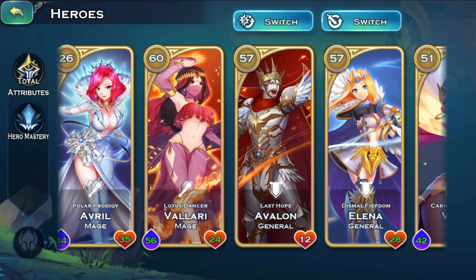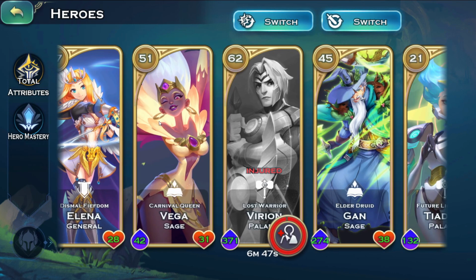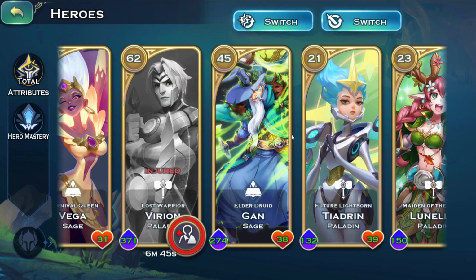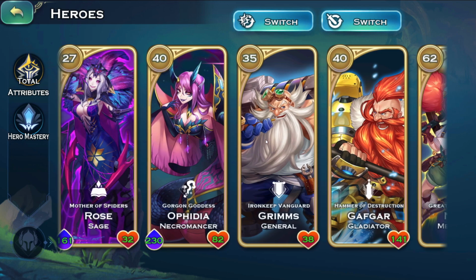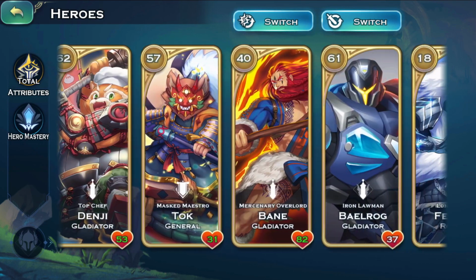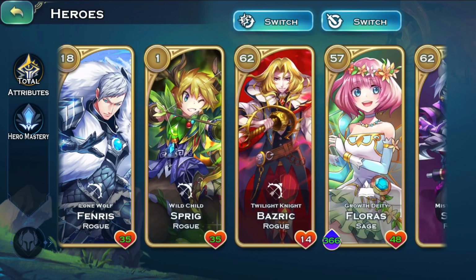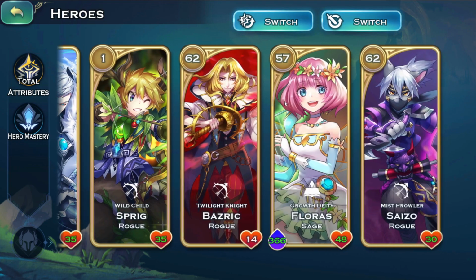So currently there are 8 heroes who have the potential unlocked. I know Avalon, I do believe Gan, I know Gazul has it, Ophidia, then I believe Gavgar, that's 5, Bane is 6, then Basra and Floras as 7 and 8.